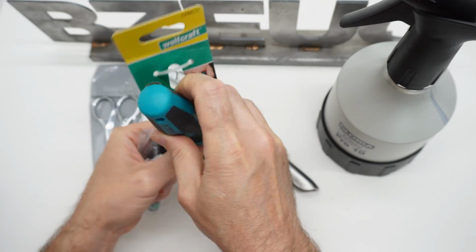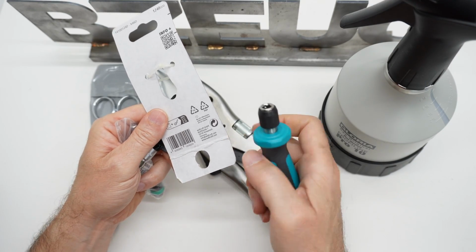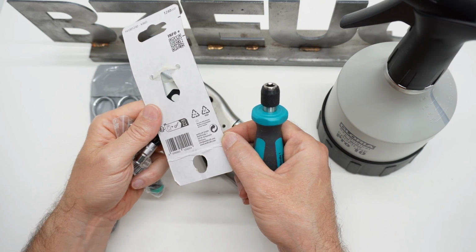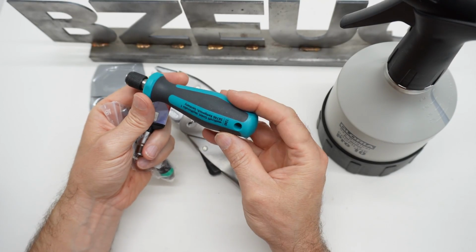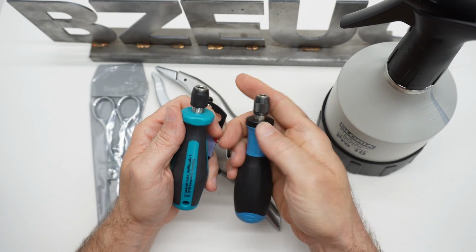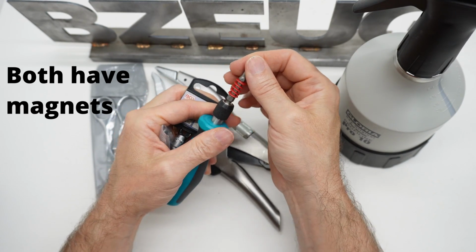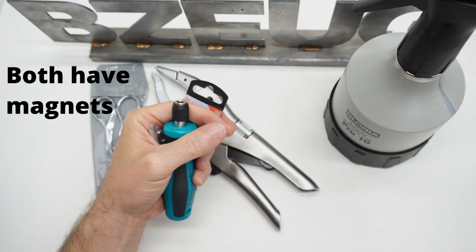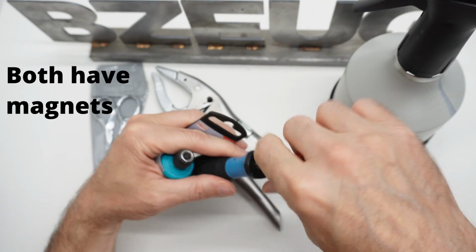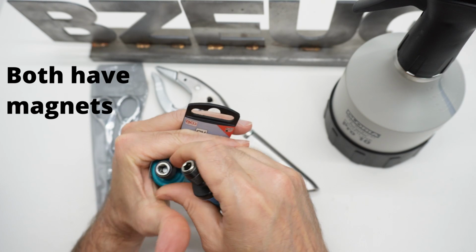Then I got this Wolfcraft bit holder. Don't know if it's actually made in Germany. Of course, they say Wolfcraft Germany, but is that just the address of the company? Is that actually where it's made? If anybody knows, go ahead and comment. We've got a through hole in the handle. This bit holder looks a lot like the Hotset, but it's not identical. This is a Japanese anvil bit. Yeah, the Hotset is better.